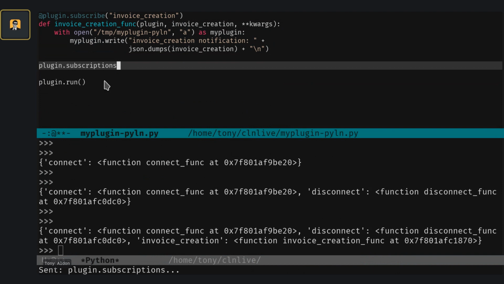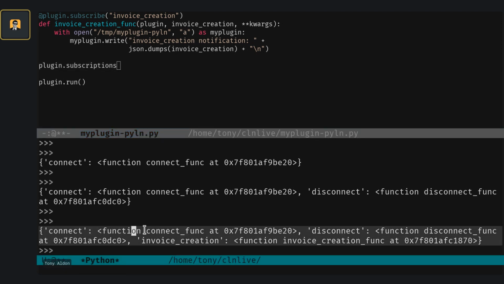With that said, then in plugin.run, we are listening on the input, and when we receive a request, CLN will look if it's a notification or just a normal method, and if it is a notification, it will look in plugin.subscription if it has one key that corresponds, and it will take the correct function to construct a result, and with that result, that's it. It doesn't construct a result; it just uses it to write, in our case, to our file or do anything else you want to do.